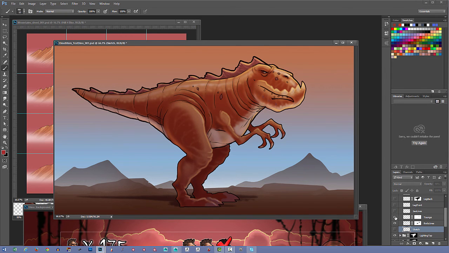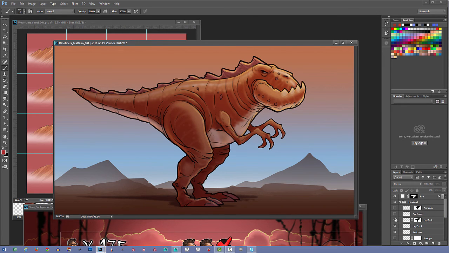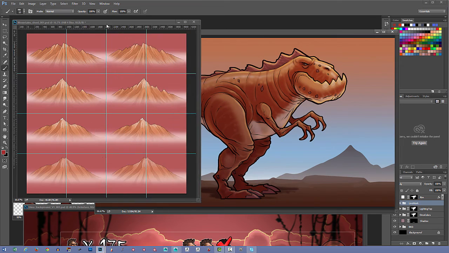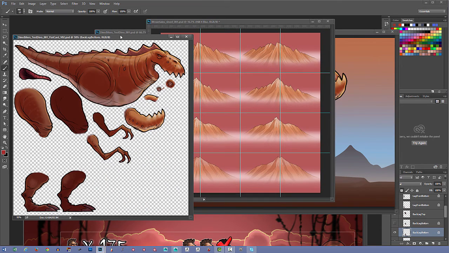When you see the tongue, you're going to have it in that position here. Here's the line work for the jaws, and then these front legs and the back legs, arms in the front, arms in the back, and when all that's combined together, it gives you the total of all the line work. And the reason I separated this stuff out like this is because I knew I was going to be pushing things to a sheet like this.